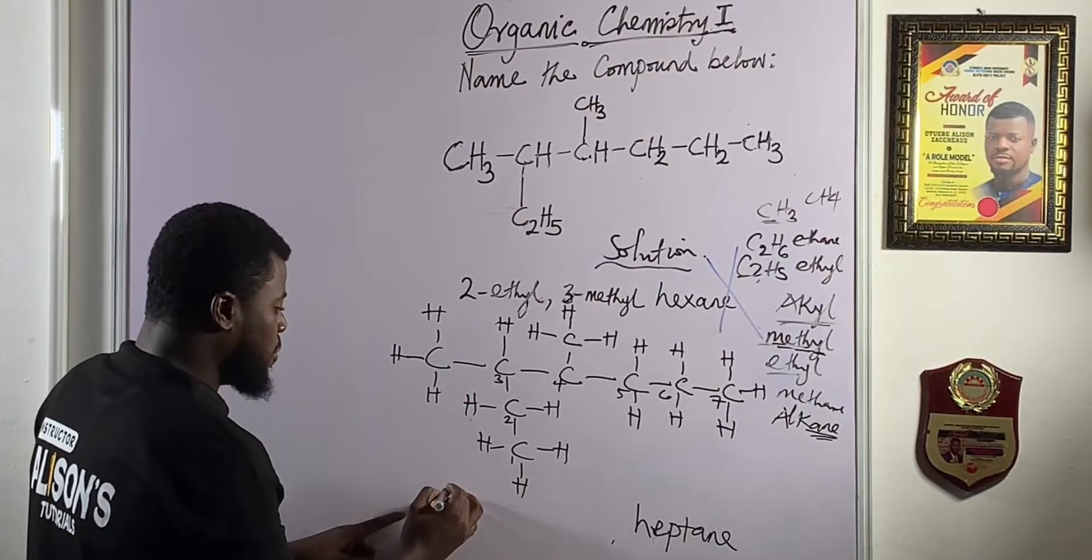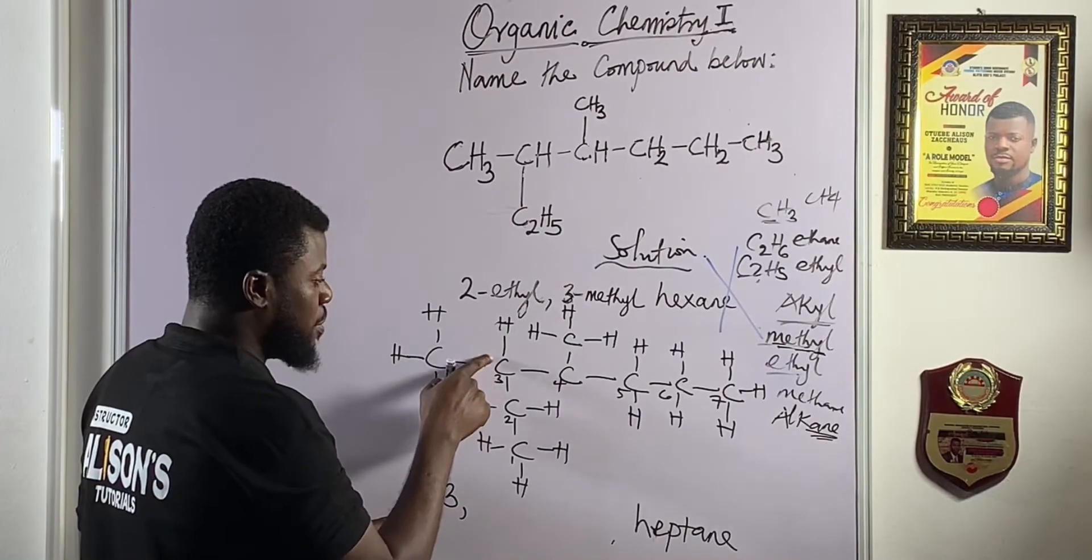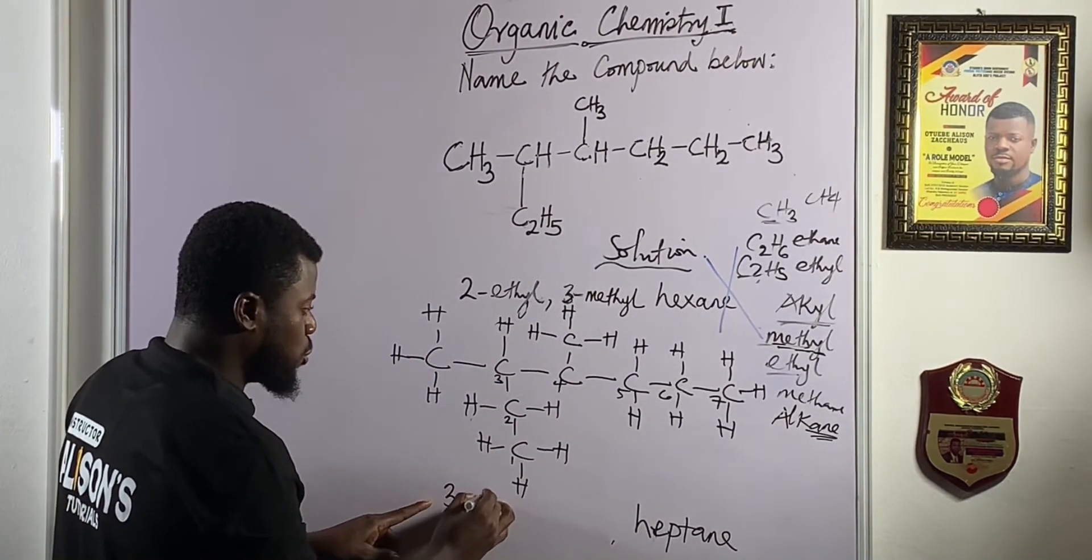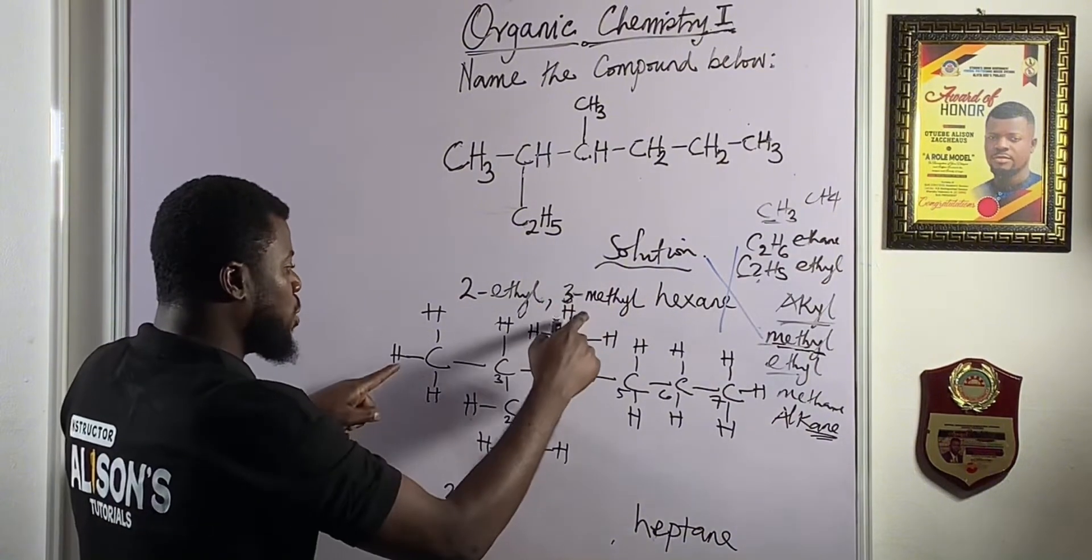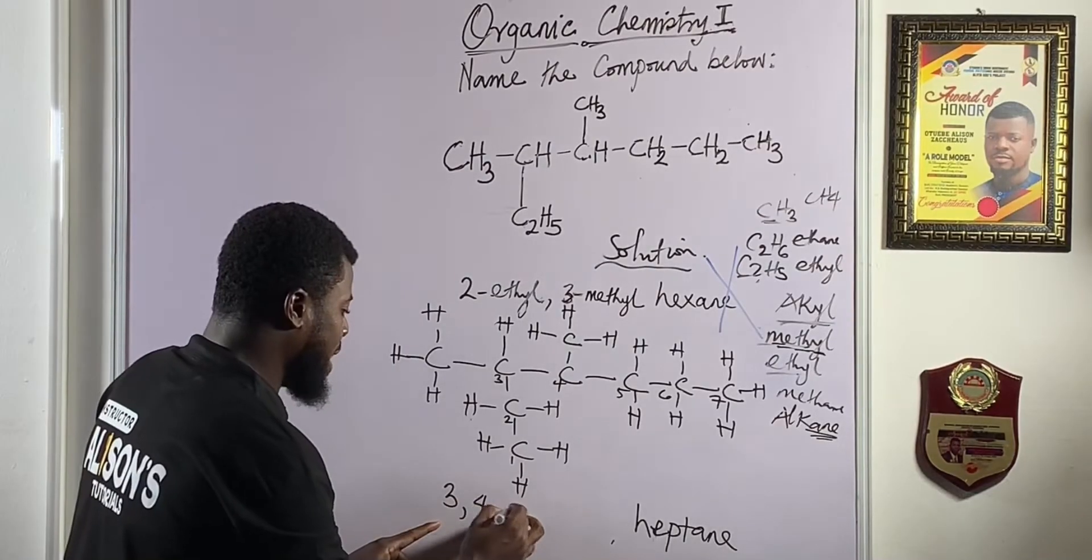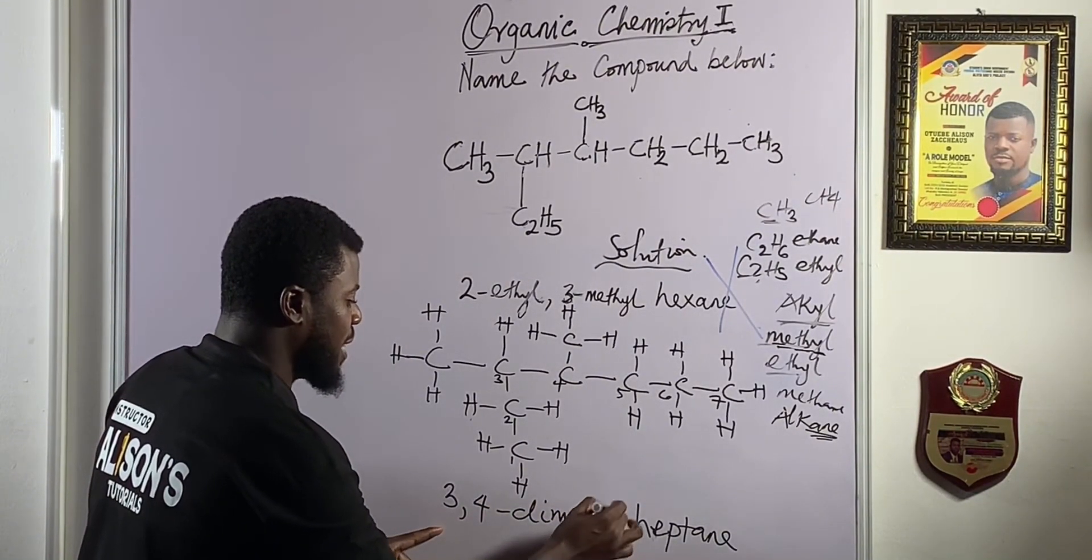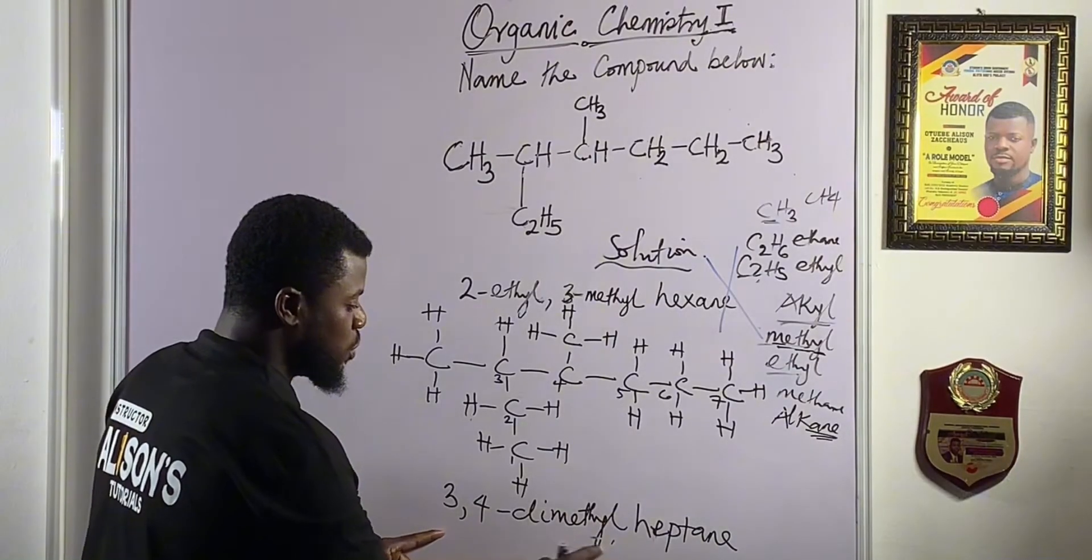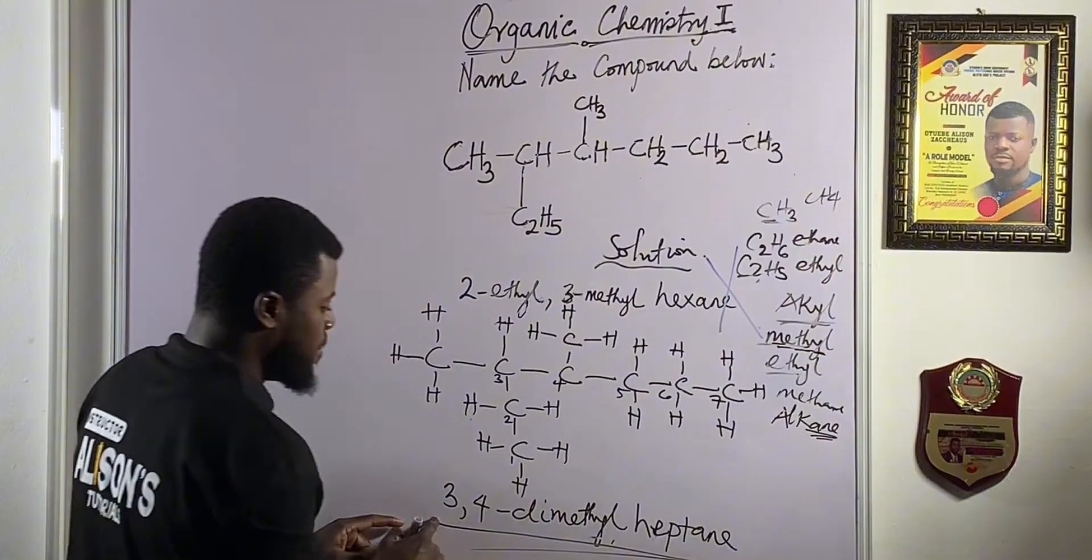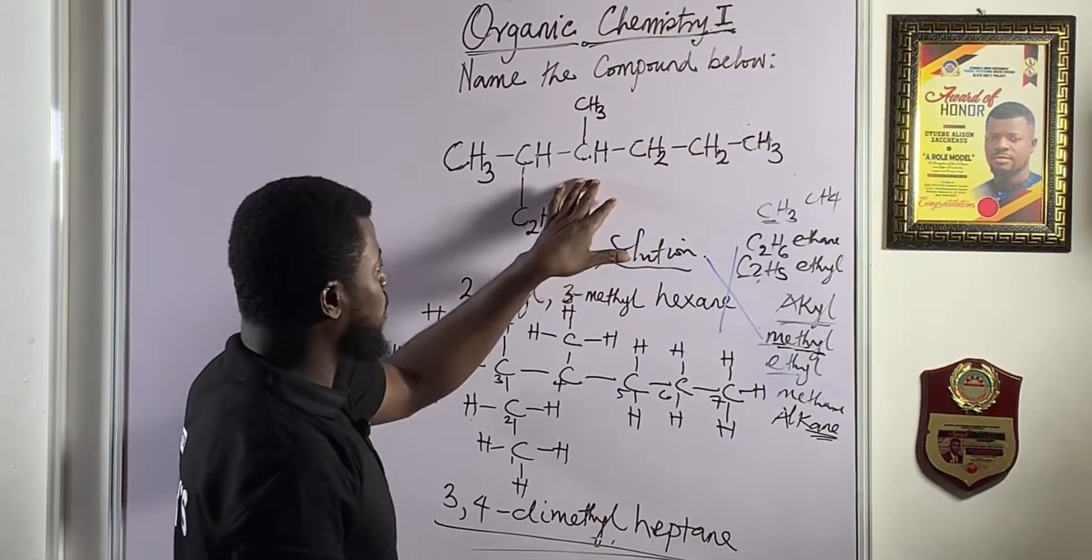So, from this 2 now. Now, you can get the number one add to this one. So, 1, 2, 3. You give us 3, 4. Because at position 3. This carbon we get day 3. Now, you can get this one. When you don't reach position 4, 2. You get another Methyl. Because you don't get two Methyl group. Now, you can call them. What you call them? You can call them Di. Di, Methyl. Remember, some people call them Dimethyl. But, the spelling name is this one. And then, I want to call them. It concerns you. So, the answer can become 3, 4, Di, Methyl, Heptane. That is the answer for this particular compound.